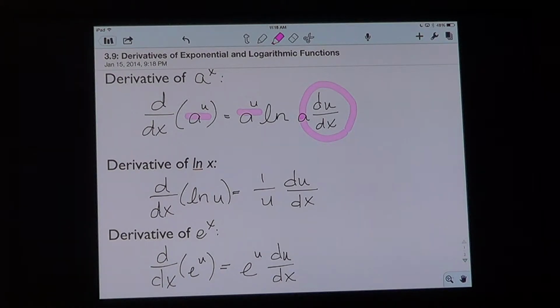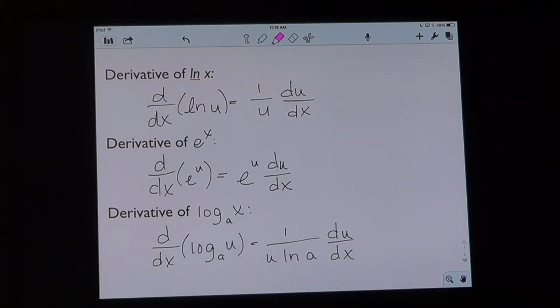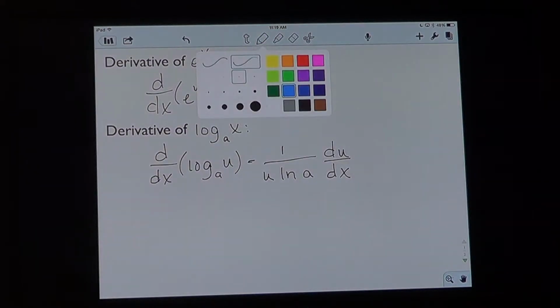You know, because if you don't know what the formulas mean, then that's going to be a problem, right? So then this means you take the derivative of the u part. So with this, you have the natural log of u, you put 1 over the u, and then this means you take the derivative of the u and multiply that afterwards. Right? Okay, same thing with this. Okay, let's just do some and we'll see how you do.